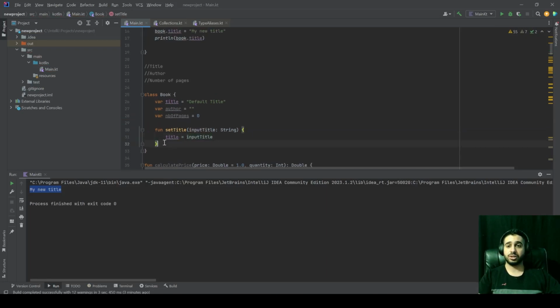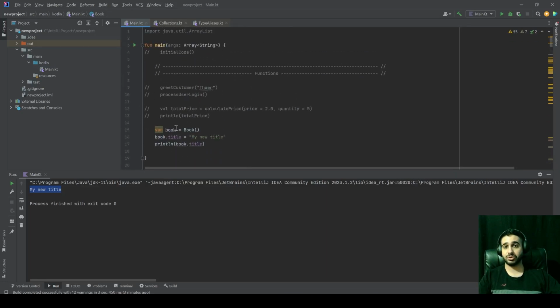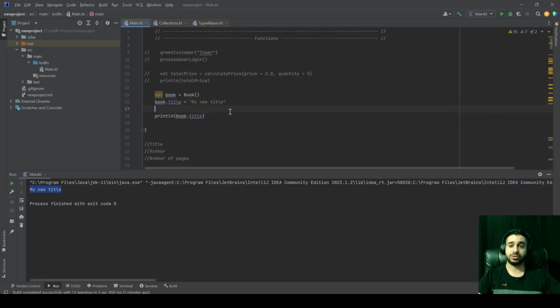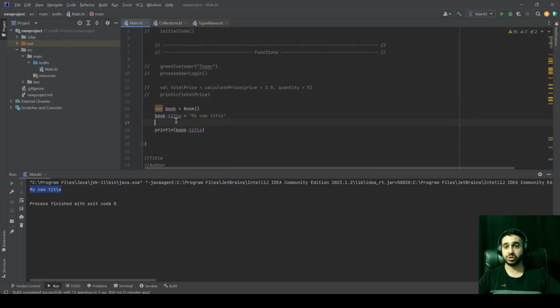Okay. So now we can leverage this function in our main function code, and we can do it like this. Okay, so instead of writing book.title equals my new title, we can now write book.setTitle, and we can now pass a new title here. We can write my new title too.